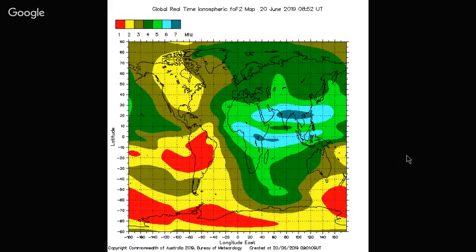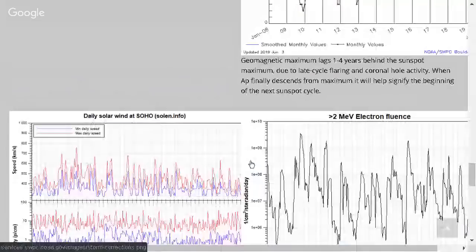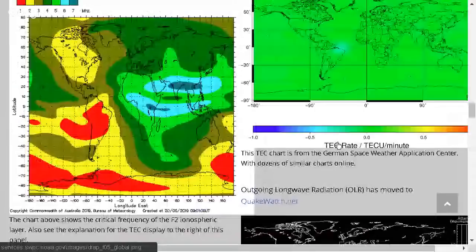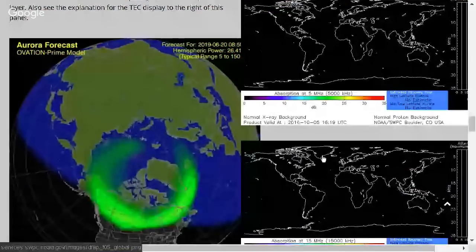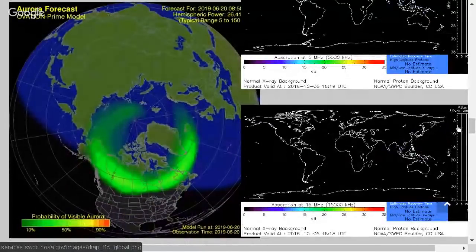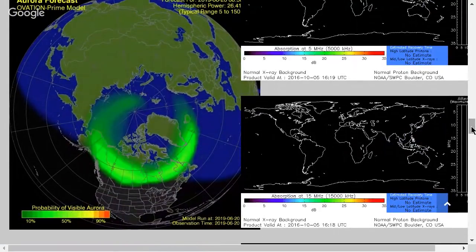Check it out. There it is. Sun side, going into summer, extremely discharged. Night side, going into winter, extremely discharged. Welcome to the ionosphere. Your radio propagation is going to suck. If you're trying to send a shortwave message to a different continent right now, it's probably not going to work out for you. Here's the aurora forecast, which is surprisingly high. Congratulations, electrons are coming out of the ground at nighttime.